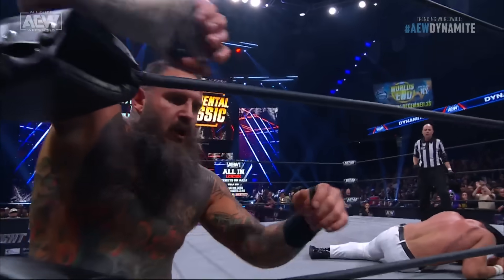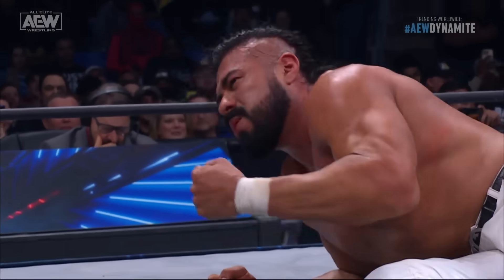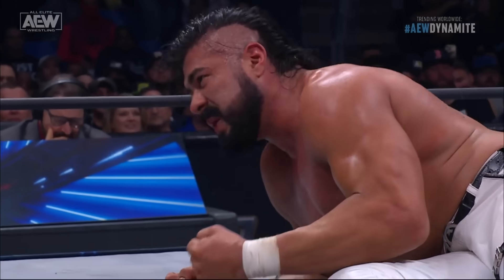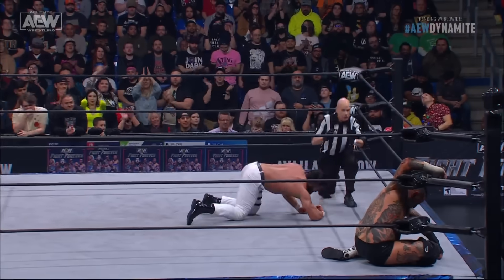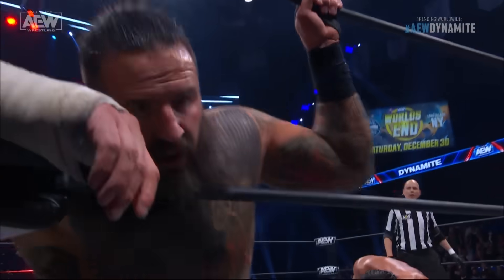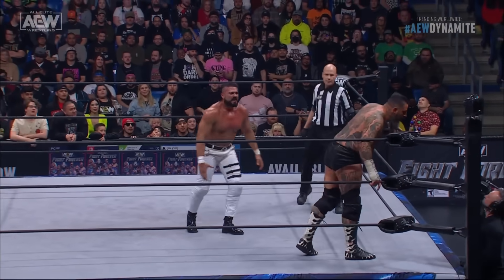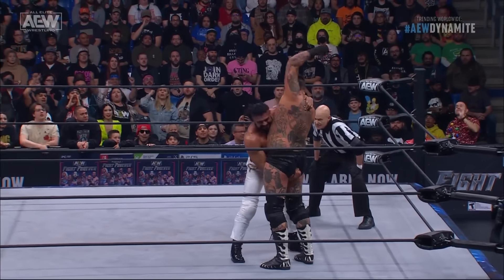The dropkick hit the knee — Brodie goes face first. The big man was a little bit overzealous and he paid for it. That was a great move by Andrade. Andrade is a complete pro wrestler, there is no doubt in my mind. Smart guy right there. He drop kicked the leg as the very aggressive Brodie came charging, and boom — face first went Brodie into that second buckle.